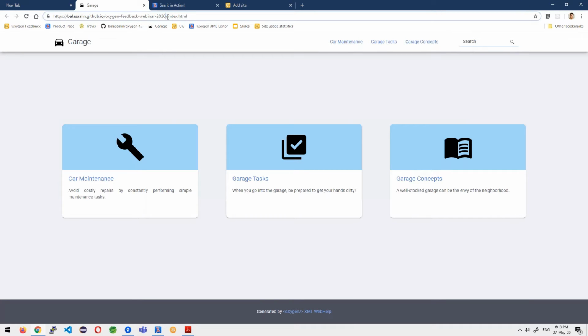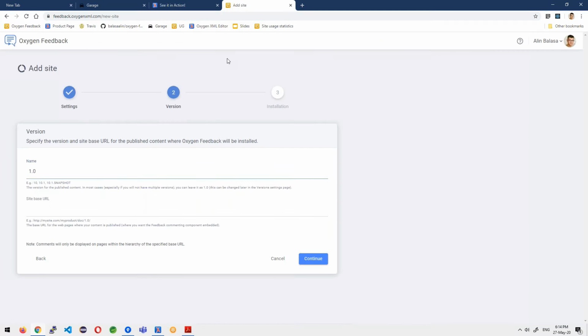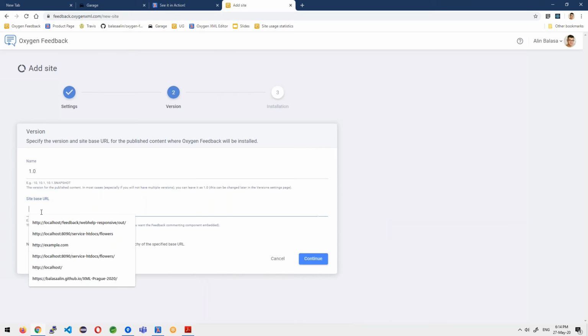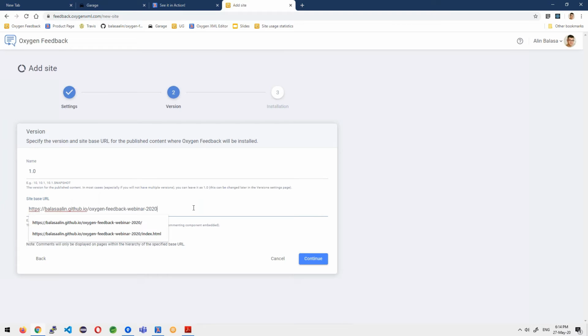As you can see, I will choose as a base URL the root URL where the web help output is deployed. That is the URL where the index HTML page resides. Let's go back to the feedback page and paste the URL here.